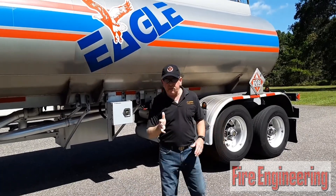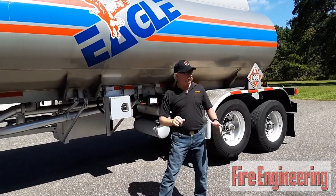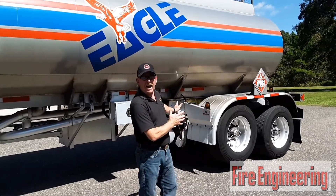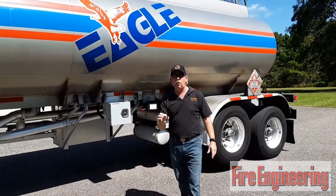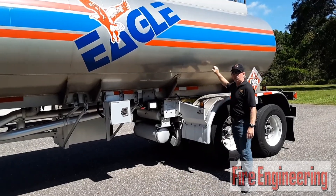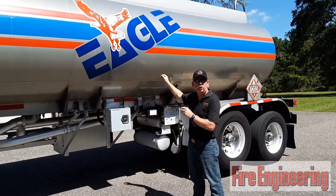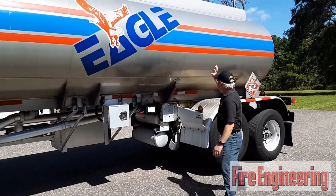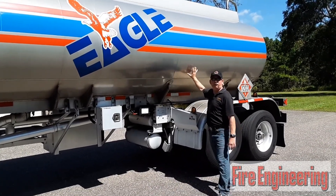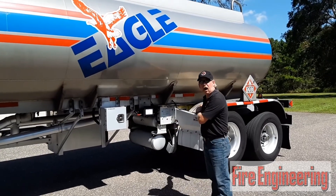I want to talk to you briefly about vapor versus liquid. Let's say that you had a brake fire here that spread to the tires and you rolled up and you have a pretty good fire at the back of this tanker. You want to put that fire out as soon as you can, preferably with some fire extinguishers — CO2, dry chem — trying to get this knocked down. If this compartment is empty, what's going to happen is this compartment aluminum will melt away. You might have a flash of vapor when it goes through, but you're not going to have an explosion — you're not going to have a BLEVE. And if this is going to burn away and basically you've got a tire fire, if this is liquid behind here, that will not allow the fire to penetrate that aluminum. That liquid will keep that aluminum cool, so you don't have a big problem with that. The problem is getting this tire fire put out.